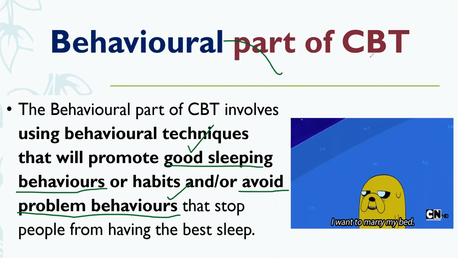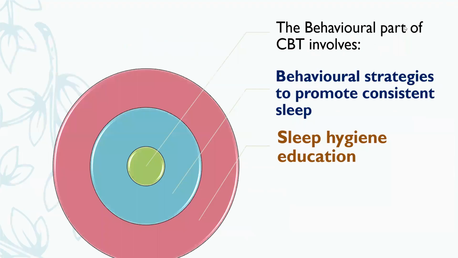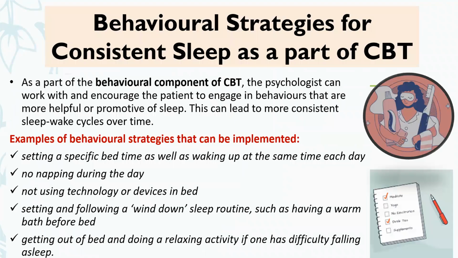So remember, the behavioral part of CBT is about actions, okay, or behaviors that we can do to get better sleep. And previously, the cognitive part of CBT was about changing your thoughts. Okay, that's the difference. And that's basically what makes up CBT. When we look at the behavioral part of CBT, we can go into a little bit more detail here, talking about the behavioral strategies.